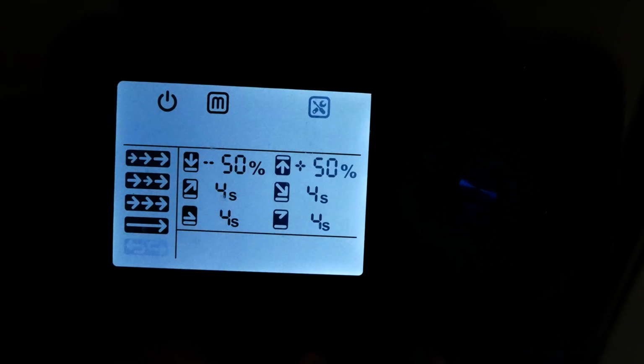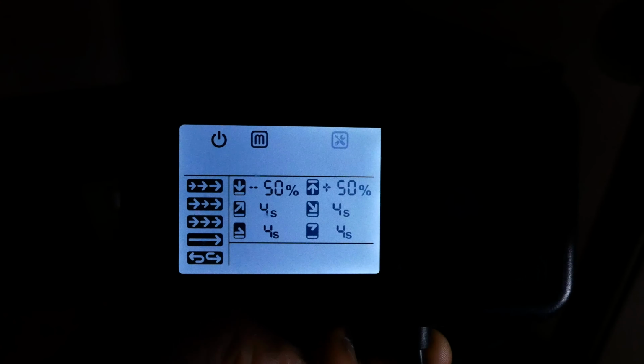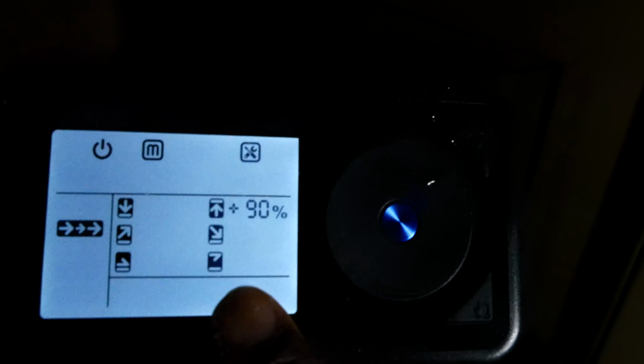I have it set just straight out of the box, so I have to play with this more to get a little bit more knowledgeable with it. And then you have the little scroll, almost like the old iPhone, if you guys know it, the little dial. That's what this circle basically does, it goes around and allows you to change between the modes. And once you hit OK in the center, the blue dot right here, sliding is messed up. So you go over, and then it takes you to your power, however strong you want the power to be.